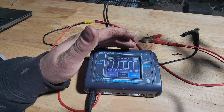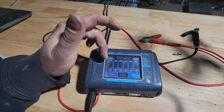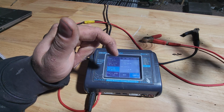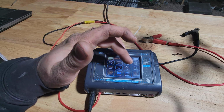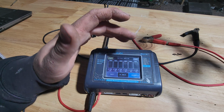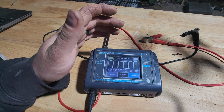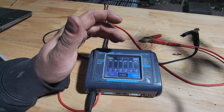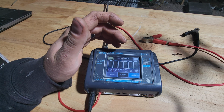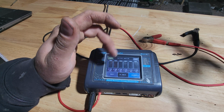It has a monitor function where if you've got your balance leads plugged in, it'll give you your balancing. You press that balance button and it'll actually just sit there and balance the cell, which is pretty cool. That's pretty clever functionality. I don't know if I've got a pre-made LiPo sitting around, otherwise I'd chuck it on there just to show you.